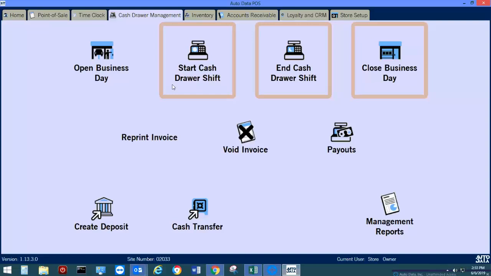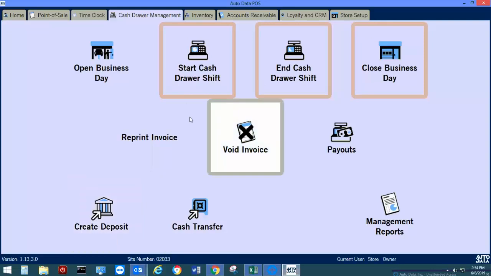You do have the option, say that they did open and they closed accidentally throughout the day. You have the option to go back in and open. It'll be considered a new business date in some regards. It still would be considered June 6th, but it would be a different June 6th. Does that make sense? It'd be a reopening. Like it doesn't append data to it. It doesn't append the sales to each other.